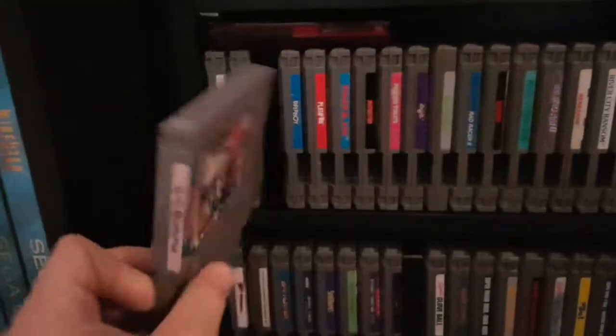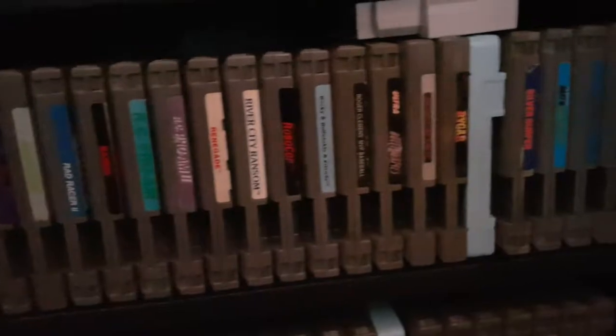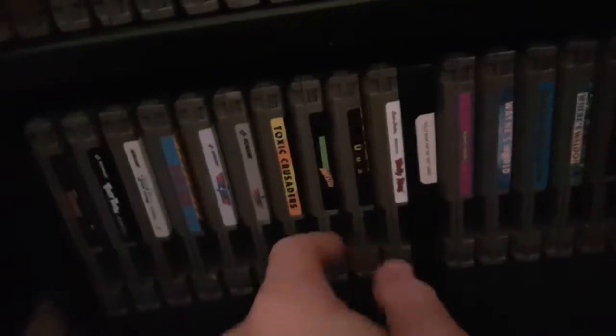This is the same copy I used at GDQ. Legit Princess Tomato. RC Pro-Am 2 — that's a rare one. This is Secret Scout — cool game, not really, it's a shitty game. Tag and Dragon — interesting game, that'll be in the trials. Sunday Fun Day, also for the trials. Strider. Euphoria is also a repro — English translated, the PAL version modified to run NTSC speeds. This is the infamous Wally Bear cart that survived when I threw it. Legit Wayne's World.